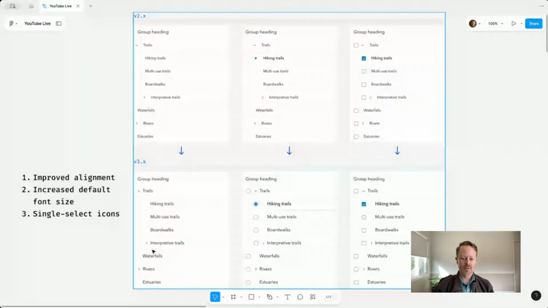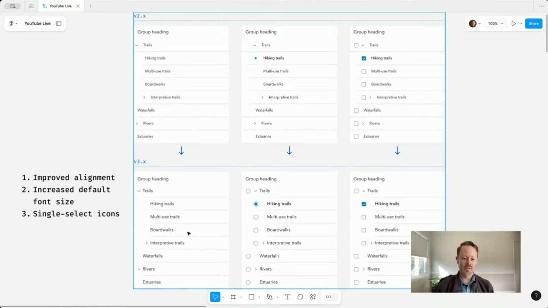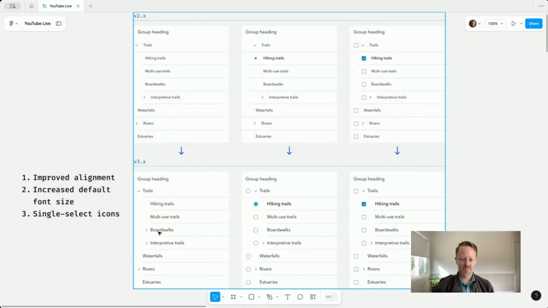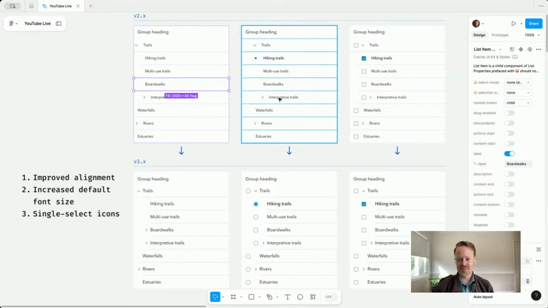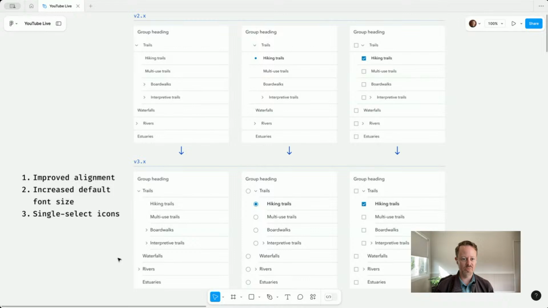Alignment is a lot cleaner. The borders between items align to the beginning of the item content now to help reduce more of that zigzag effect. And as Franco mentioned earlier, in the nested mode, we are reserving the space here for the chevron. So if the items receive children at some point, they don't shift over, just like on the old version. If I turn this on, you can see how the whole thing has to bump over to make room for it. So that's no longer a problem.